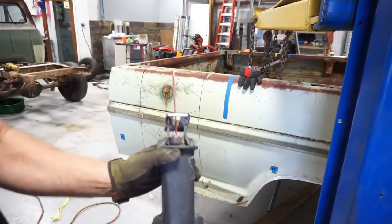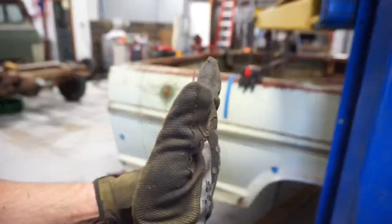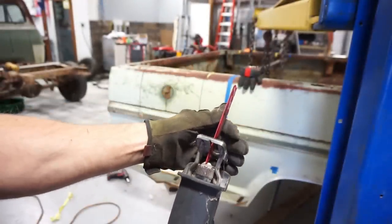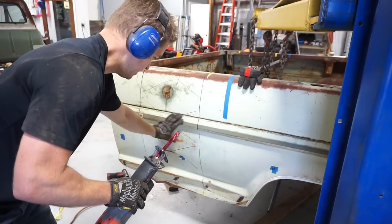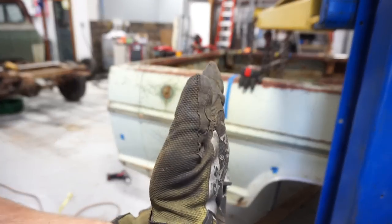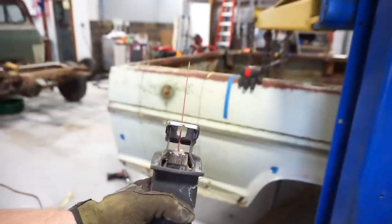My blade on this saw isn't real straight. The blade is bent slightly to the left. The blade's cutting nicely, but as it goes to the second box section of the bed here, where it's an extra 3 or so inches wide, it's starting to make the cut go off in this direction. So I think I'll just put a nice straight blade on there and see if I can straighten that cut out.